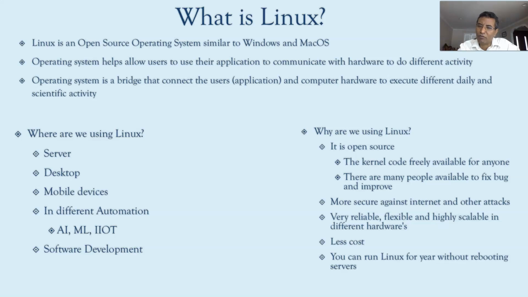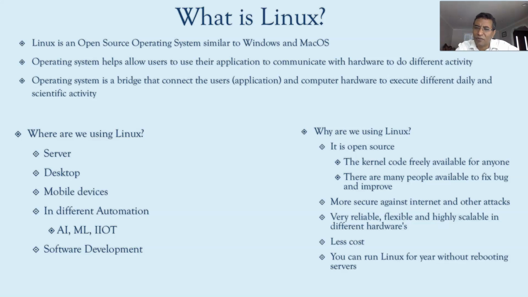With Microsoft you have to have antivirus and different types of protection, but with Linux you don't have that type of thing. It's very flexible, very reliable, and highly scalable on different hardware. You can use Linux for different types of hardware, as you saw earlier. And also it costs less. You can also use Linux for years without rebooting a server. Compared to Microsoft, you need to reboot your Microsoft servers or OSs very frequently, whereas with Linux, once you put it in, you may not touch it for one year or two years.